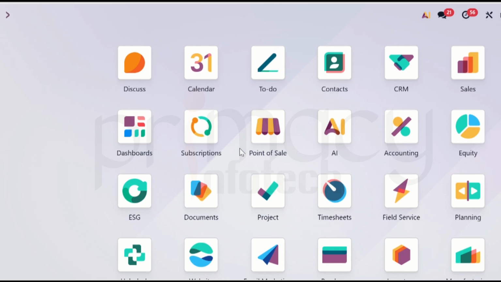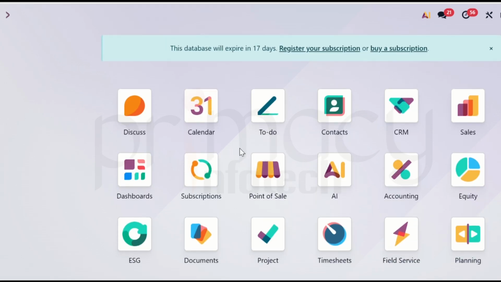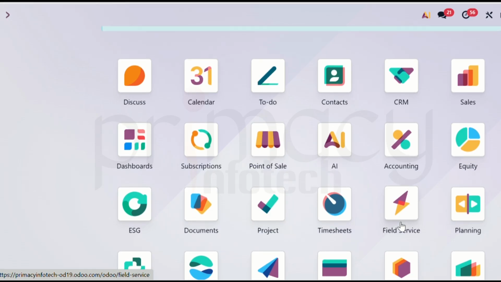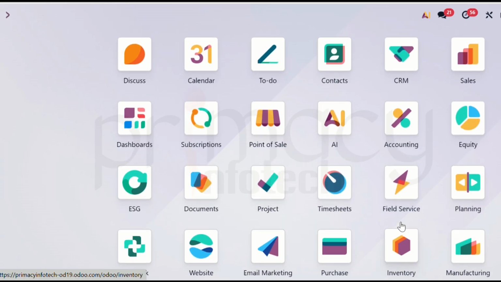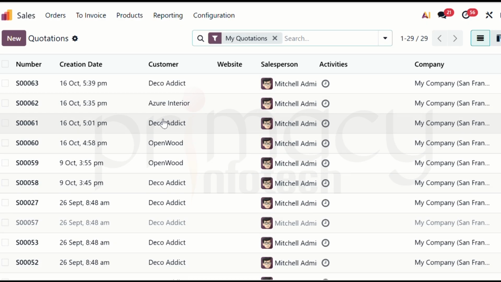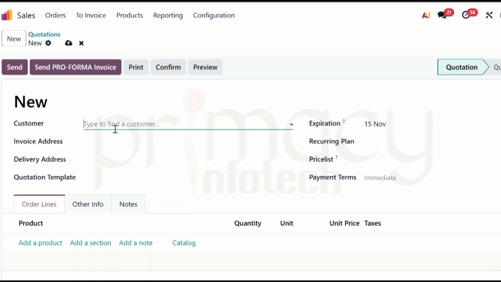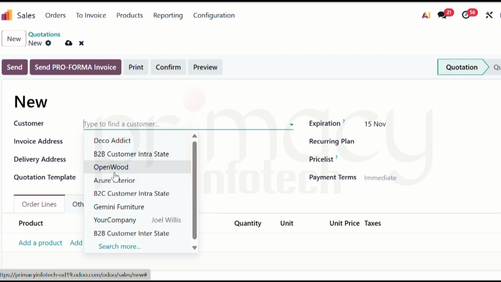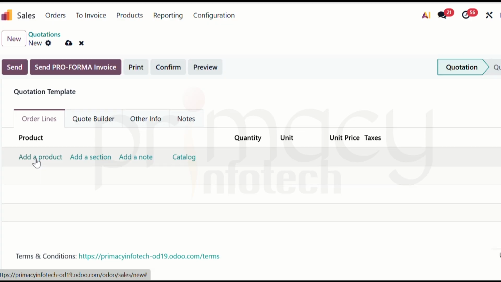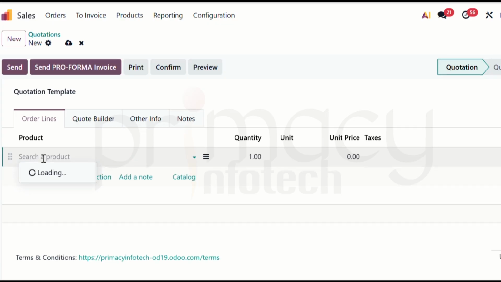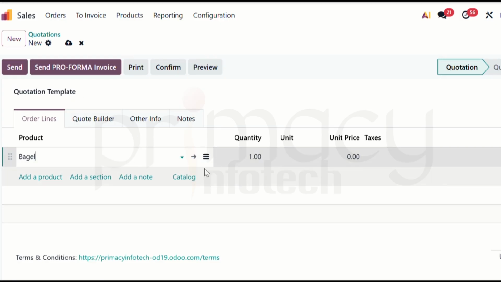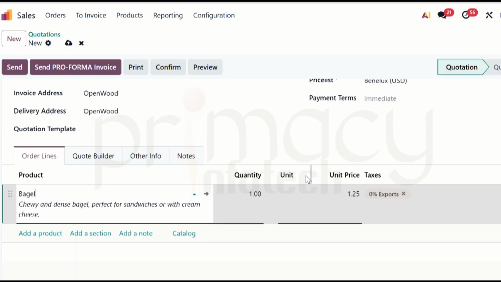Afterwards, we can also integrate projects with a sale. Suppose we don't want that particular tab, the direct linkage; we can still have a project on that particular sales order. Suppose we are creating a new sales order for another customer and adding a product which is a good type, say bangle.